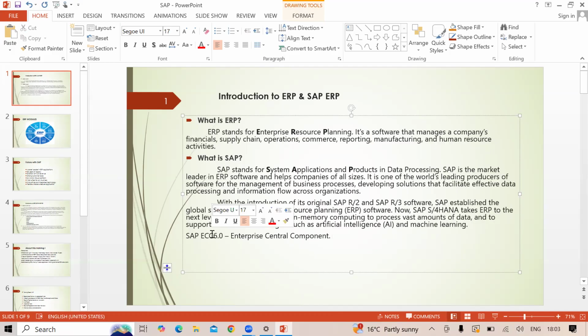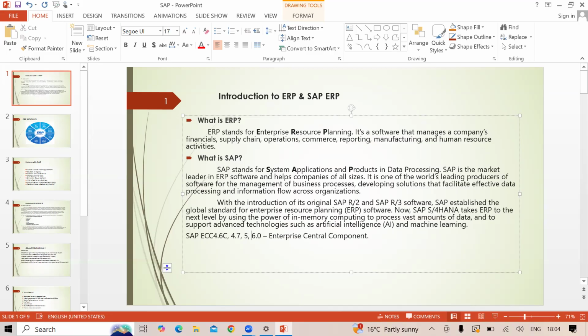We had ECC 4.7, or you can say 4.6C. This is the first successful, very, very popular version of the SAP ERP application. Later on, we had 4.7, then 5, now 6.0.